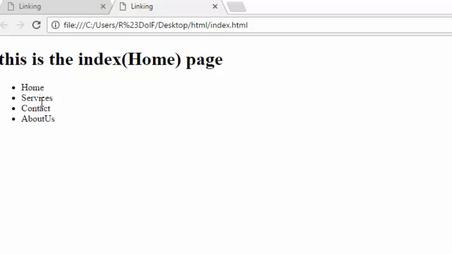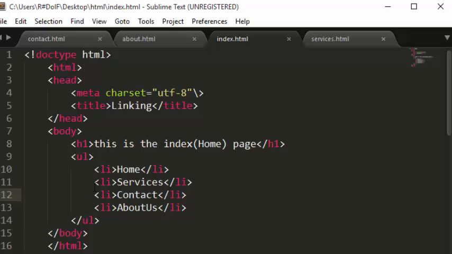But now this cannot be clickable. Okay, as I click on this, even the cursor is not showing it's clickable. So we have to make this clickable, okay? And we are going to use the anchor tag that we learned about in the previous tutorial for that. So I'll say A, and with the A I have to close the A, so I'll close the A where the home ends. Now inside the A, I'm going to reference my home page, so whenever the person clicks on the home, it will take that person to the home page.